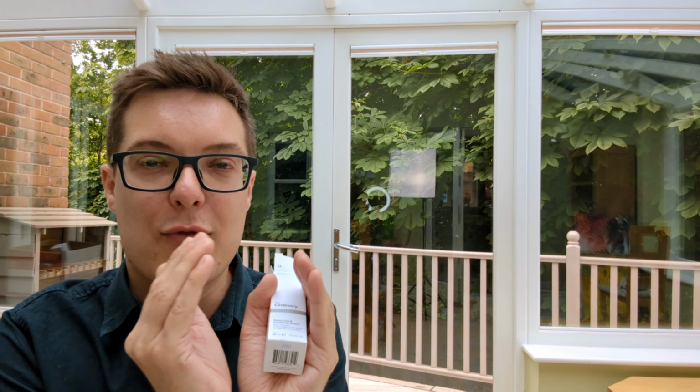So by freeing the pores of all that congestion and then reinforcing the pore walls is how you're going to see in the long term an overall shrinking of pore size. And I think this is a fairly innovative formulation when it comes to delivering that. In here, you've also got a beautiful blend of fermented ingredients which are going to dial up the hydration levels of the skin, reinforce and support the barrier function, and you've got ectoin, which is one of my favorite hidden gem skincare ingredients. You see it a lot in the Dr. Sam Bunting skincare line, which I love.